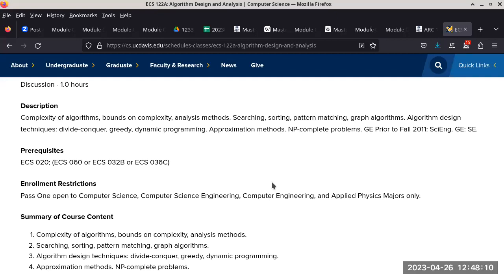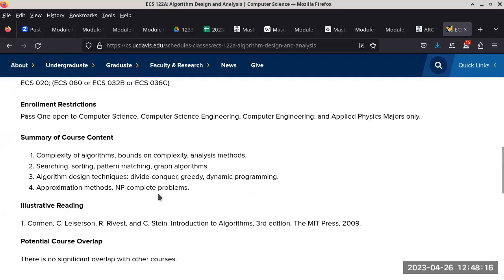Approximation methods, NP complete problems. I'm going to give you a little bit of what NP complete means. I'll only talk about why you need to know it, but not all the details about it, because there's simply not enough time to cover the technical detail of NP. Okay, so I'll give you this example. Let's just say that you are working for a pizza delivery service. You're working for a pizza shop, and your job is to deliver pizzas. Can someone tell me what would be a realistic number of stops for a pizza delivery car?